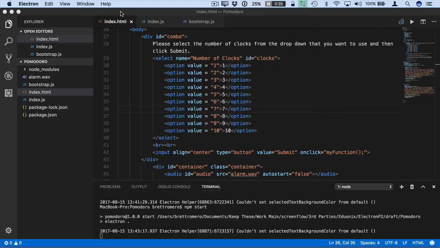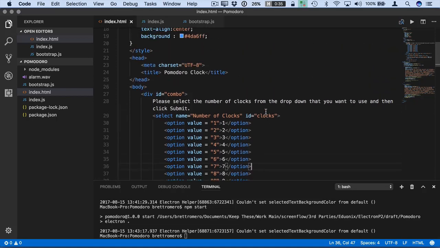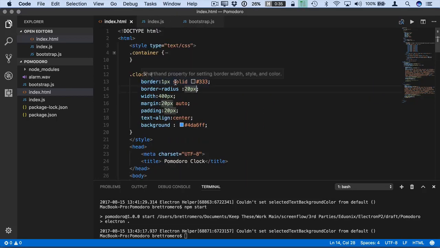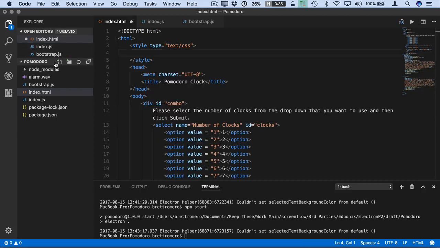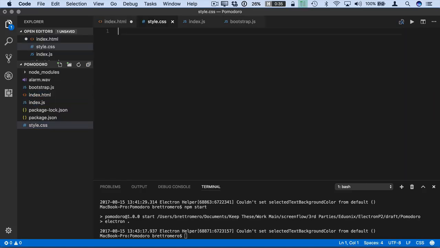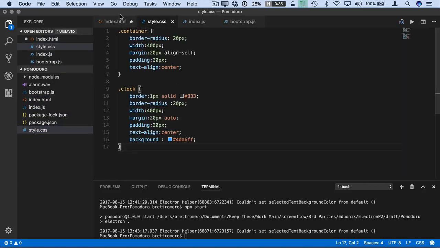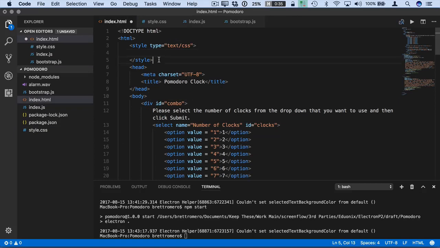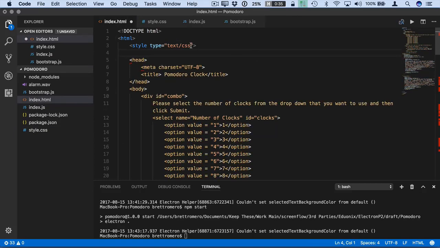Now there is another thing, kind of minor, that I mentioned earlier on, where we have our CSS. And if we want to place this into a file, we can do that. So I'm going to create a file, just call this style.css, put that in here and save that. Now over here, we just need to change how we're doing this. So this is still going to be type text/css, but what we want to add is rel, the relation, which is going to be stylesheet. We're going to have our href point to style.css. I'm going to put this in quotes.